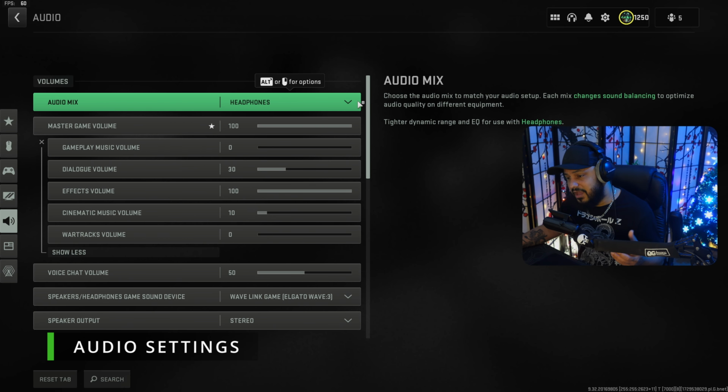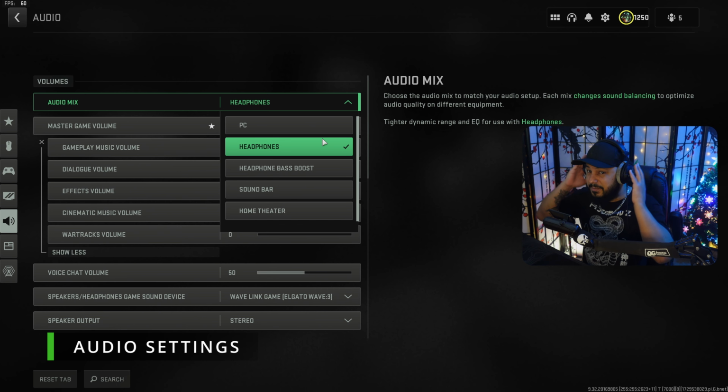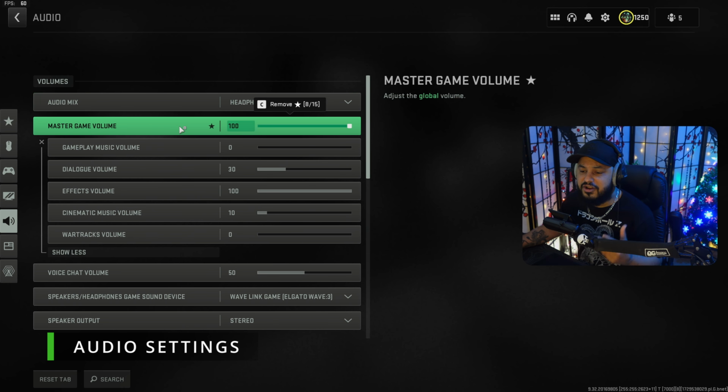Now for your audio mix, you're going to want to set this to headphones, though this does vary heavily depending on the headset you're using, so you might want to play around with it, but the one that is generally considered best is going to be headphones, or sometimes even PC if you play on PC. For the volume, you're going to want to have master game volume set to whatever works best for you.